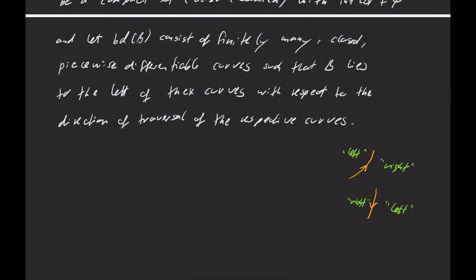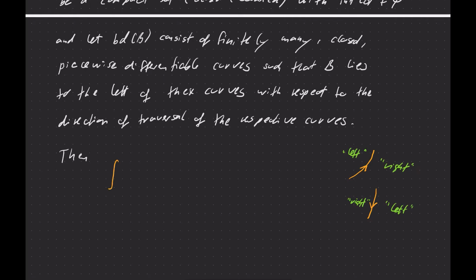And now to the theorem itself. So we have the vector field. We have that set B that is bounded by piecewise differentiable, closed curves. And we have defined what left means with respect to direction of motion along these curves. And of course, you can just turn around the traversal direction if that doesn't suit your needs. It's just a matter of parametrization. And then the theorem says there is the following connection between a volume integral over B and a line integral along the border of B. And that is this here.